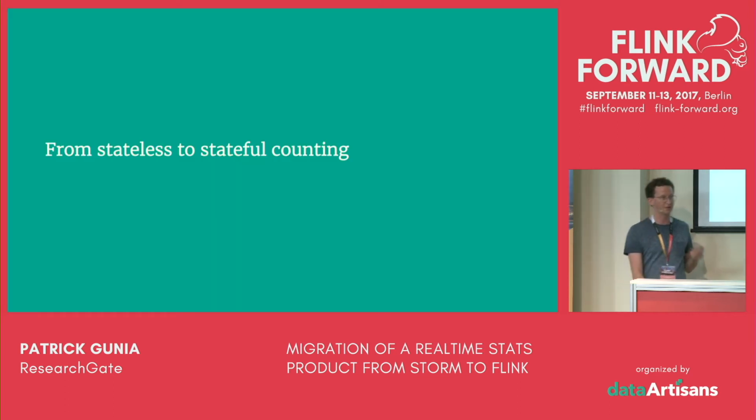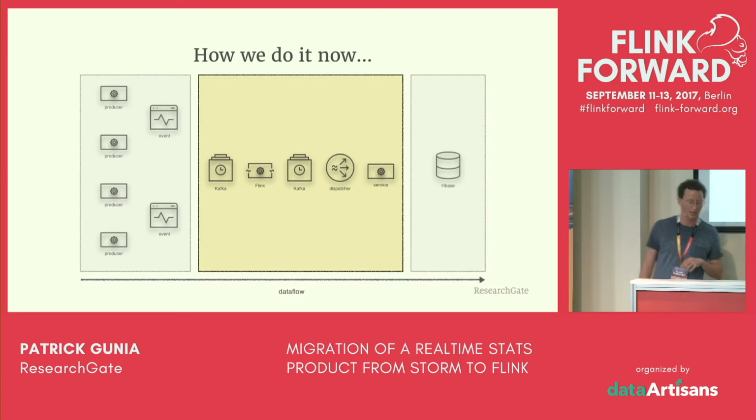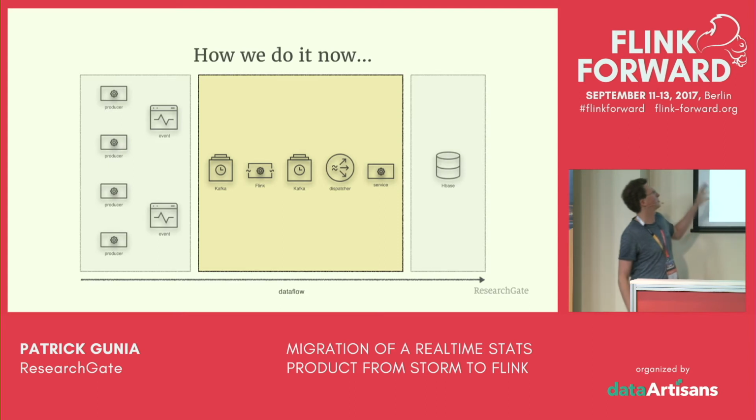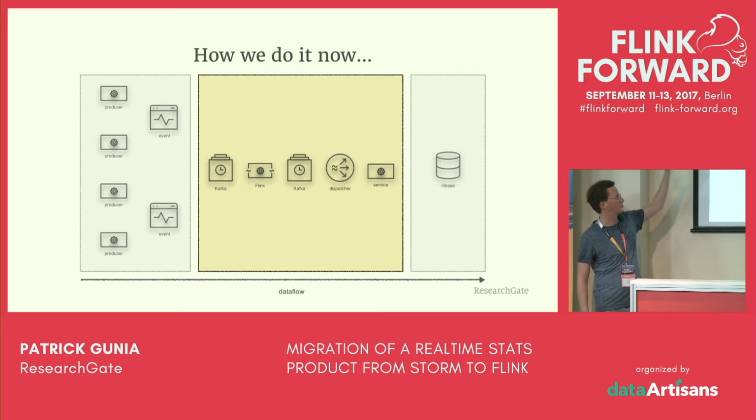So let's take a look at the steps that we took from the originally stateless counting and stateless processing of our business events to finally stateful counting. First of all, let's take a look at the overall architecture that we have nowadays before diving into the more flinky parts of that. Again, we have the producers producing the business events. Nothing changed from that side.